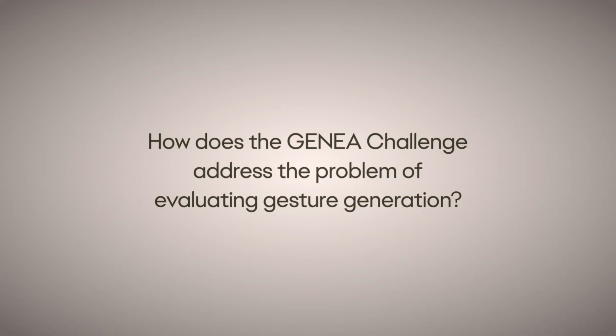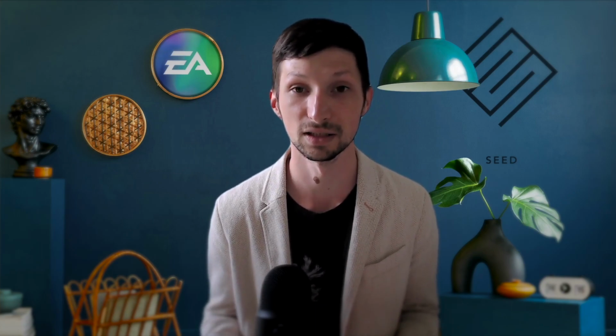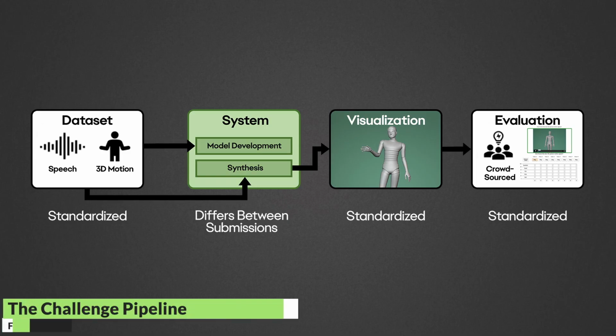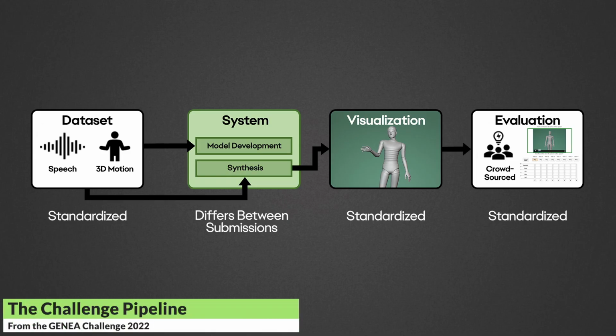The GENEA Challenge was created to standardize evaluation in the field and to enable proper benchmarking. To do that, we provide challenge participants with the same dataset, the same baseline, and the same evaluations. And in this way, when we conduct our large subjective evaluation, we can arrive at a good, proper benchmarking.